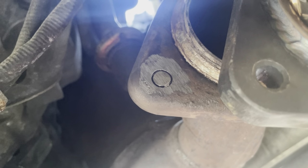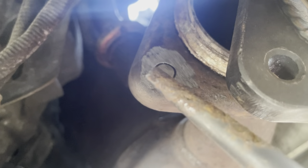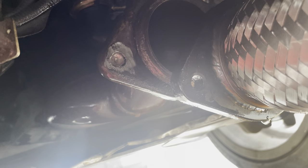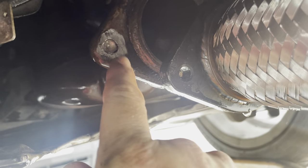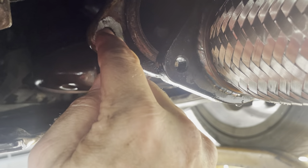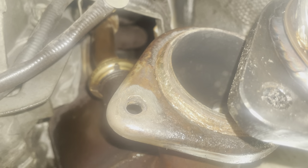I've ground the thread of that stud off, so there's just that little piece there. What I'm going to do now is try and drift it through - bash it through that way and see what happens. Then I'm going to try and drill this out. Getting there... it's taking its time. Very hot - lots and lots of cutting fluid on it. Nice and steady with the drill. This is quite thick and I can't work out if this is actually a capped stud or if it's physically welded on the back. But I can start to feel on the back of there the drill bit is just starting to make a hole. There we go - there's the first one drilled out. That took an absolute age.